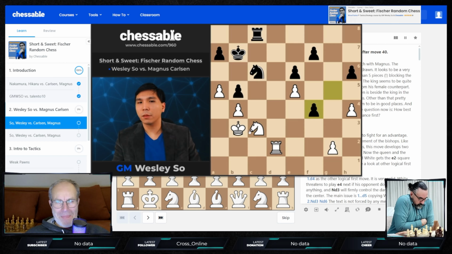It's super long to calculate, and it is completely unnecessary to enter something forced like that if you don't see the end of this line, and if you don't see how you will make any progress with your h pawn. So as you can see, Wesley just picked a safer path to bring his pieces into the center.